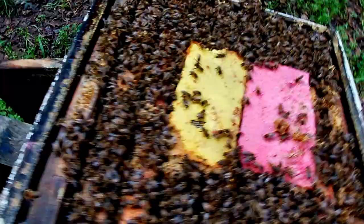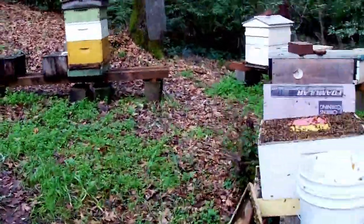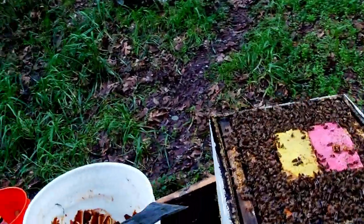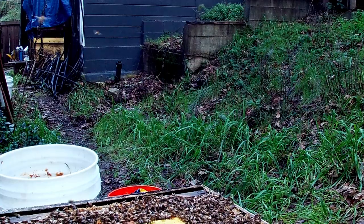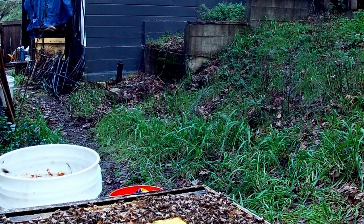Look at that. We don't want to walk away because they're getting aggressive. They get real aggressive because I got the foragers in here and I ain't got no smoke. If you notice, I'm not using the smoke. And you got to walk away. And I did treat them. It's their treatment, but they're not liking me right now. So I'm not going to go in. Look how many bees I got already.